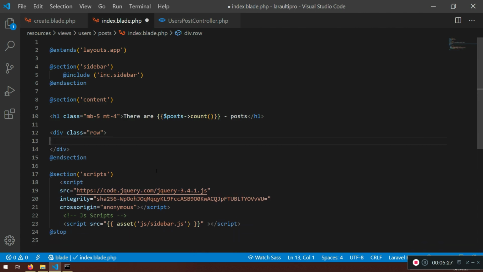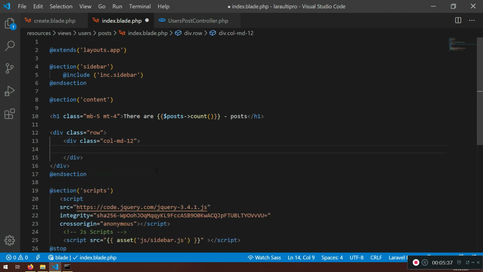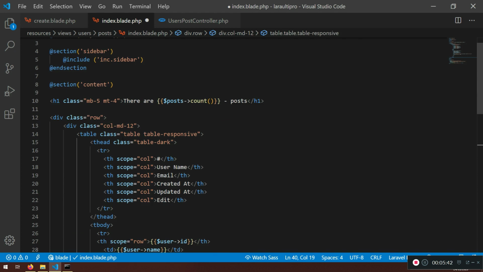So here the row is ending, but before that what we can do, we can say col-md. I want to stretch it from one end to another, so col-md-12, and inside I'm gonna paste this guy here, table dark, and table responsive. Here I will say title. I'm not gonna use this, by the way, because this was for user meant, but now we're gonna change this table to be specific. So created, updated, that in here. Okay, let's put it here.